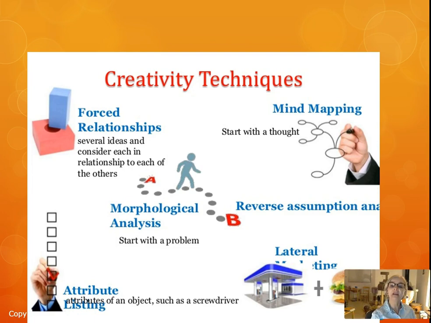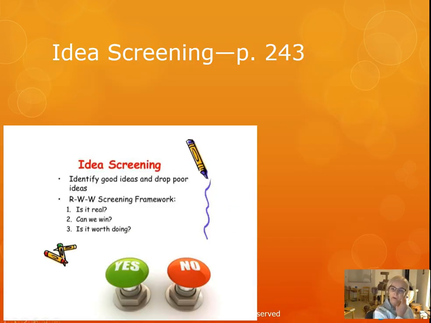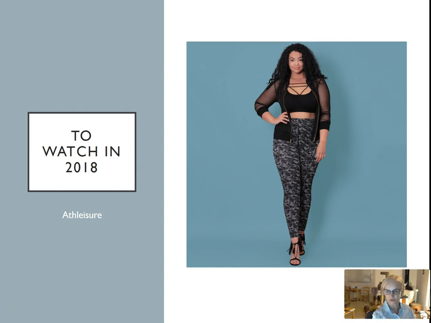But you already have your ideas, right? So you then try to figure out which one to keep and which one to leave behind. And our process, probably, if yours was at all like mine, was just basically thinking about, does it excite me? Do I want to move on? Do I want to spend more time with this particular idea? In the business world, we, of course, also have to focus on, is this going to make us money? And this is where the RWW screening framework comes in.